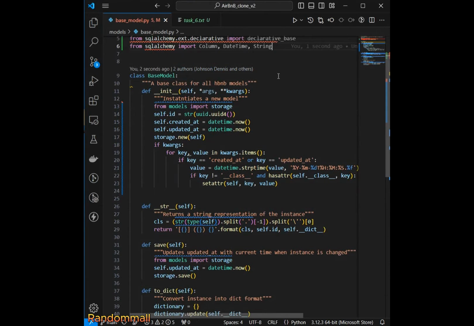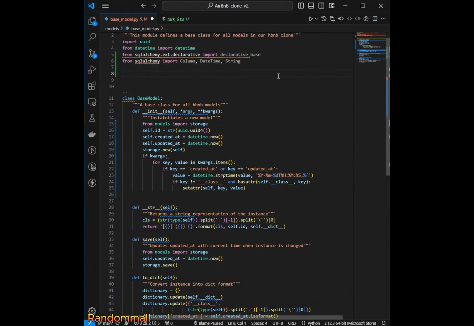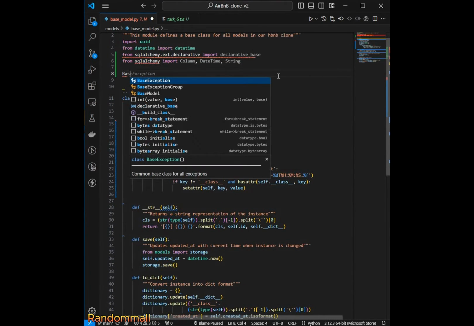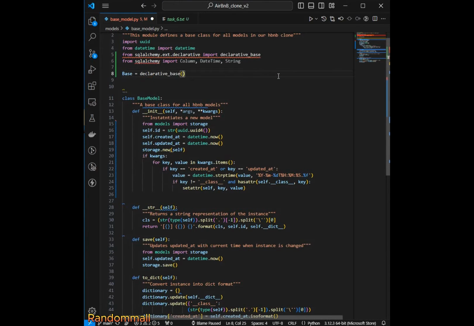And then after doing this, I think I should reduce the screen. We are going to create the declarative base. So this declarative base is necessary for mapping the schema for SQLAlchemy.